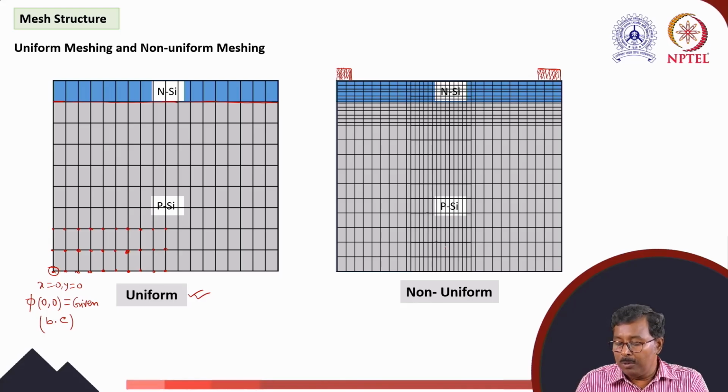So non-uniform meshing is one type of optimum solution. In the region of interest, where more and more physical phenomena are expected, we have to increase the mesh density at those points. And at other points, we can have a low mesh density. So the result is accurate, but at the same time it uses less memory, fewer computer resources, and less time. So this is the purpose of non-uniform meshing.